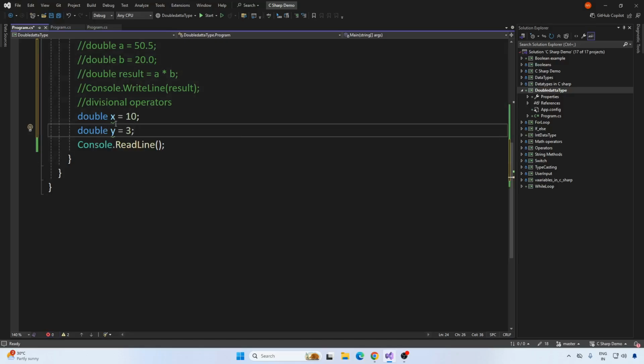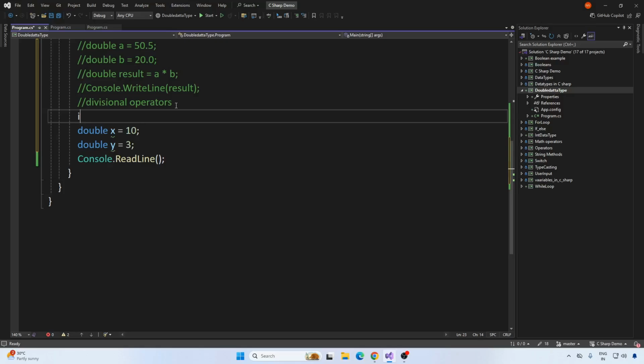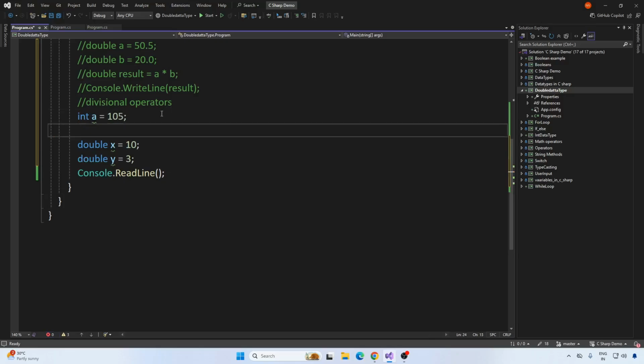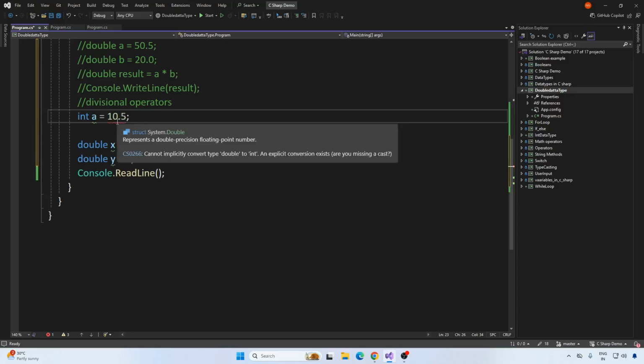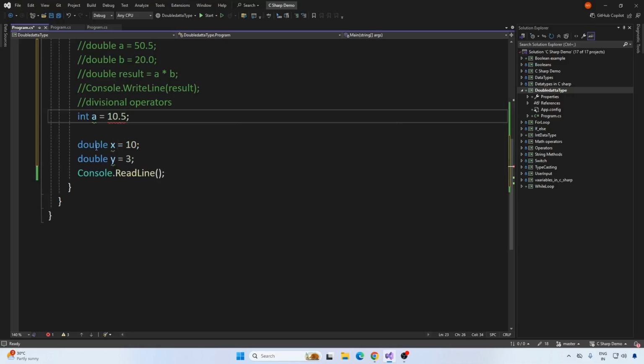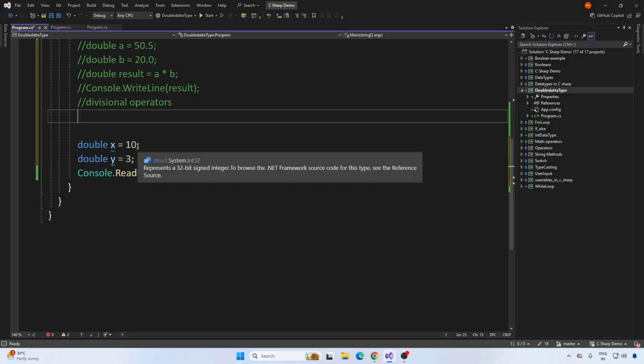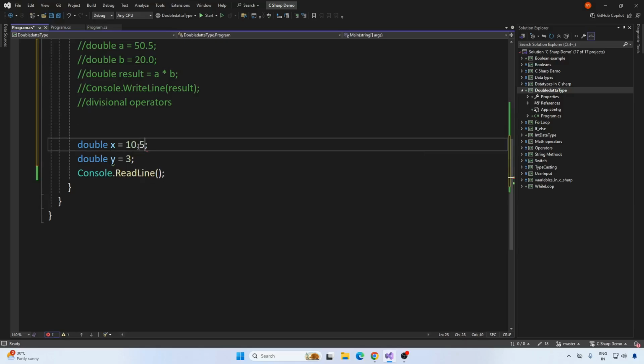There is one good thing to understand about this. When we compare with int, it always stores whole numbers. For example, if I want to store 10.5, it does not store 10.5. It shows the error. But when it comes to double, we can store int values as well and even double values as well. Look at here, there is no error. We can store as of your choice.